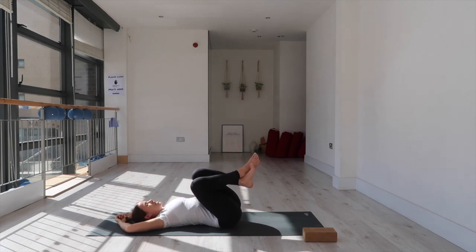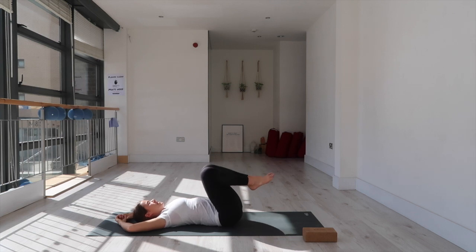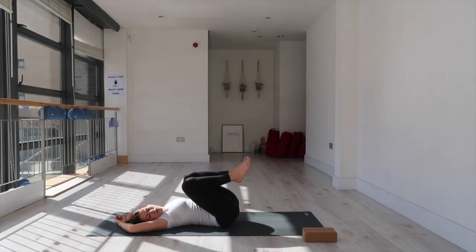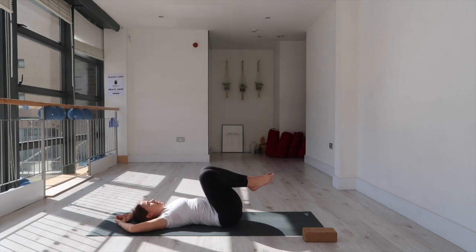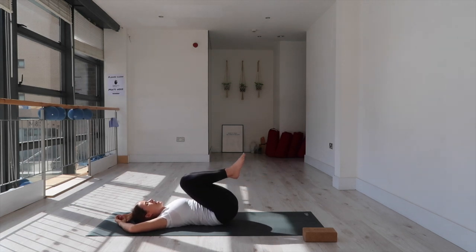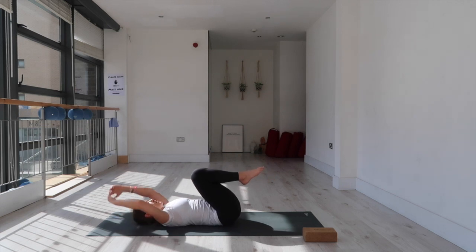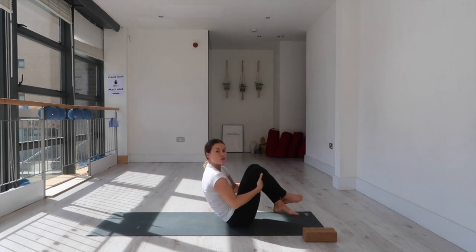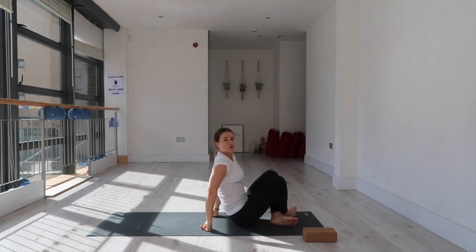Okay, just circle your knees again — cup the knees with your hands, sway your head left to right massaging the neck, then reverse the direction of your circle. From here bring your hands behind your thighs, rock all the way forward onto your bum, and scoot your bum back.